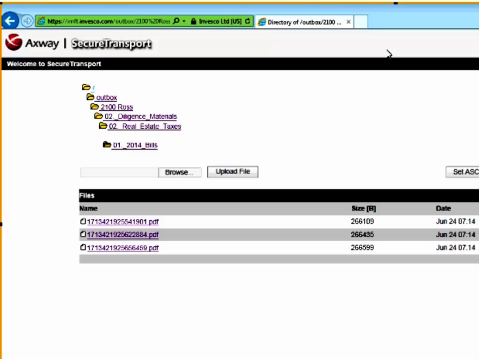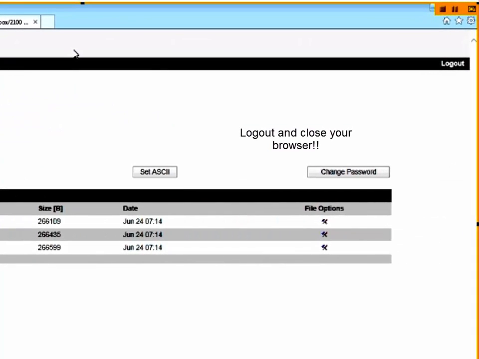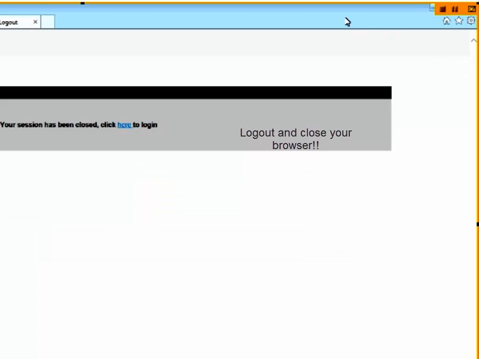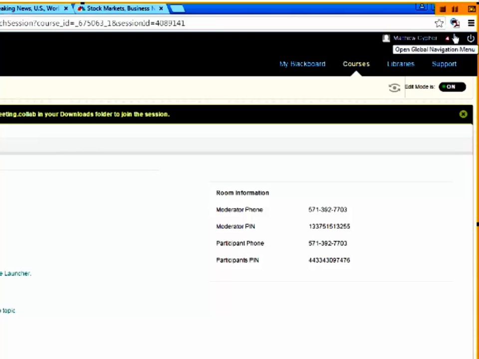Now, probably the most important thing that you need to do is, if you are inactive in this website for too long, it will time out. And what happens then, and I don't know the exact length of time, but essentially it will block anybody from getting into the site for, call it, 30 minutes as it resets itself. The easiest way to ensure that you don't trigger that is to formally log out. And then click close to the browser. If you don't do that, it will cause problems with the system.